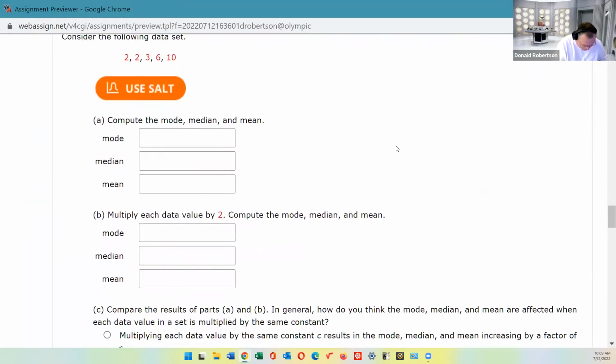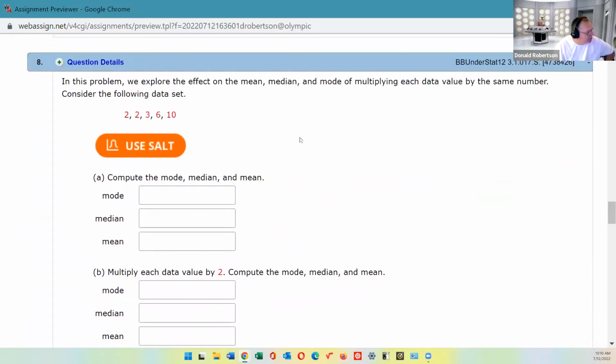So this takes us to the last piece of the stuff. This section's pretty much finished, which is we are now going to show you how to use SALT to calculate mean, mode, and median. Well, technically, you can only use SALT to get the median and the mean. SALT doesn't find the mode for you. So here is a very small set of data. Would you agree that we could get that answer just by doing calculator, right? We really don't need SALT, but just so you get used to using SALT with bigger data sets.